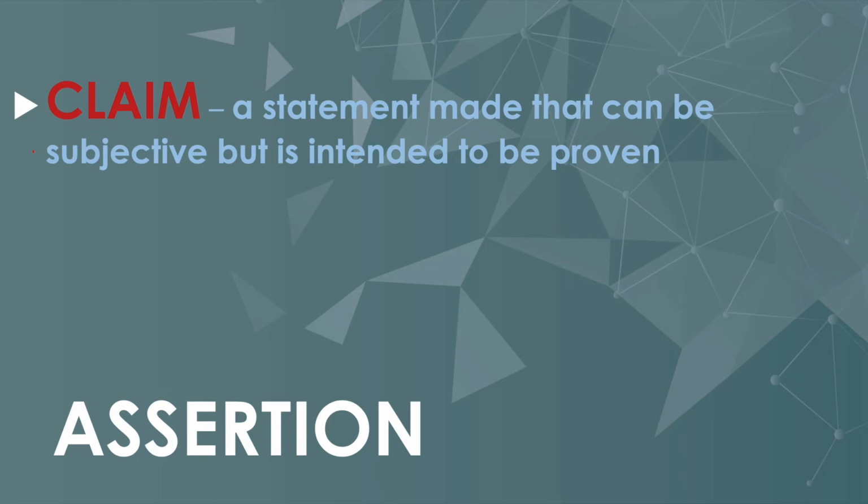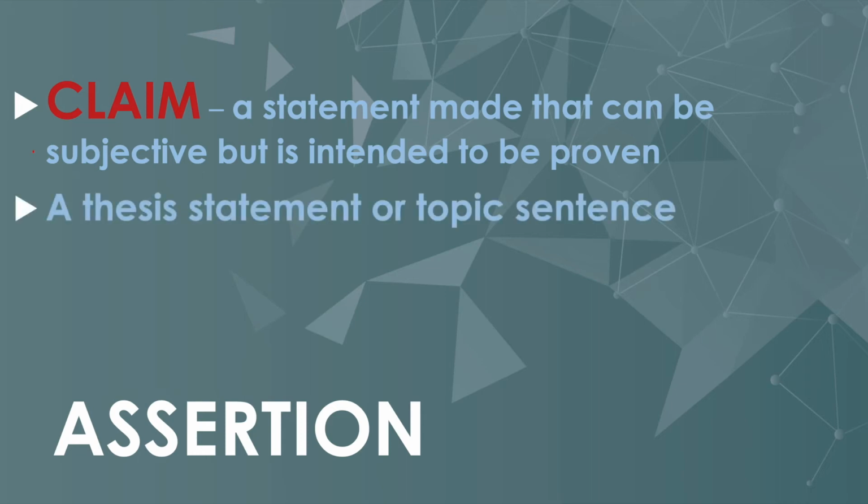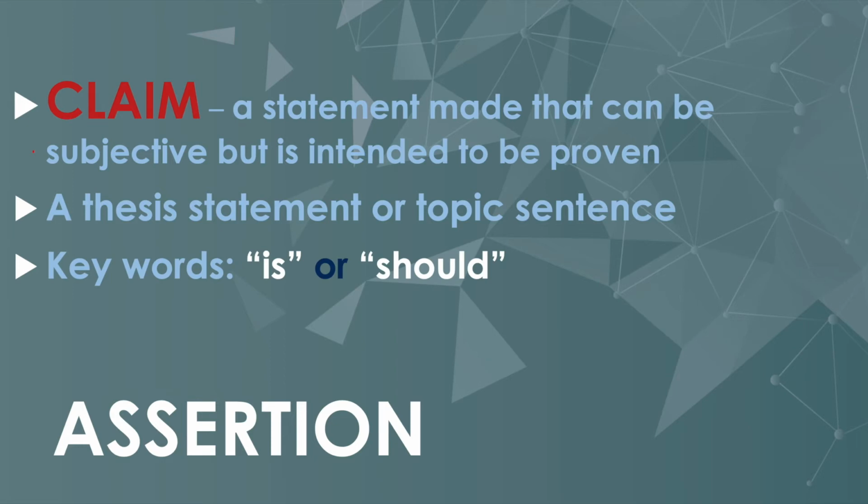So if I am thinking about the part of a paragraph that this may be seen in, it's going to be in your thesis statement, it's going to be in your topic sentences, just like you were writing about the assertions of others. When you give your own assertions, I want them to be in those thesis statements or topic sentences. And here's some keywords I want you to write down because I think it's helpful to know where do I start with this assertion?